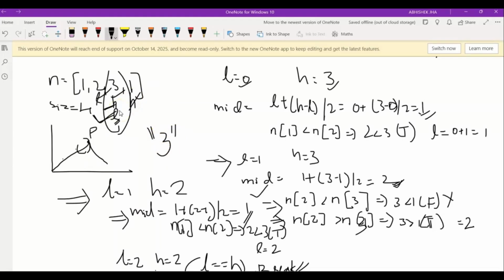So in this way, binary search helps us find our peak element in O of log n time complexity. And coming to the space complexity here, it would be constant as we are not using any external data structure to store any values. So this is how binary search works in this problem statement to find our peak element. Let's quickly code this approach and submit.